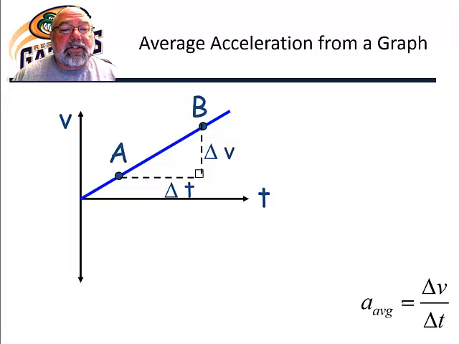Here you can see that average acceleration is the slope of the velocity graph. Again, slope is rise over run, and we have our rise in change in velocity (Δv) and our run in time interval (Δt).